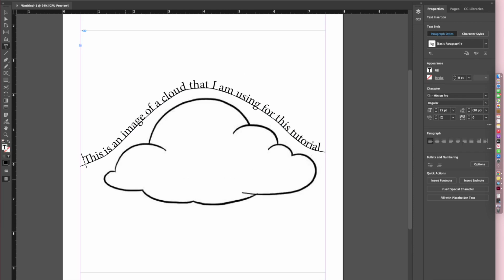So after you have all that, I'm just adding a few spaces to make it more centered.